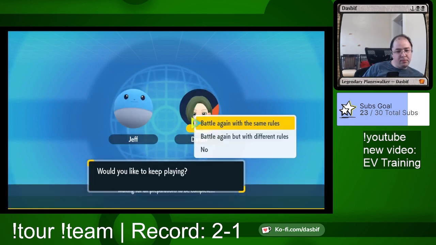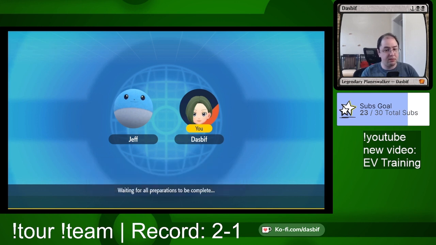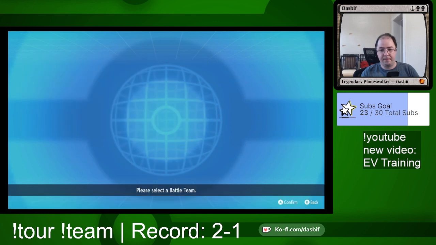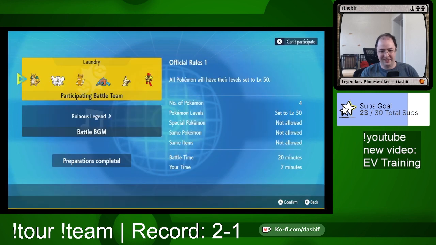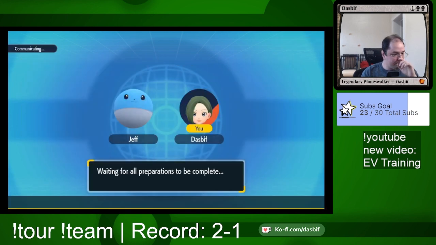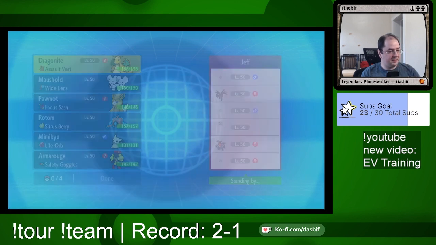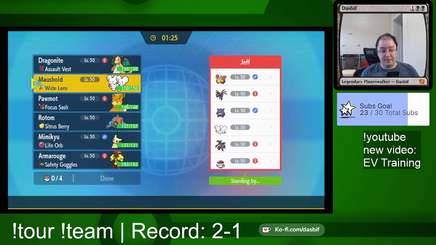All right, last one for all the marbles. Whoever wins this advances. Like, well, at least if I win this, I advance. I don't know their record. I don't think I brought Dragonite all tournament. Is this the time? I mean, they do keep outspeeding me, so actually it might be.